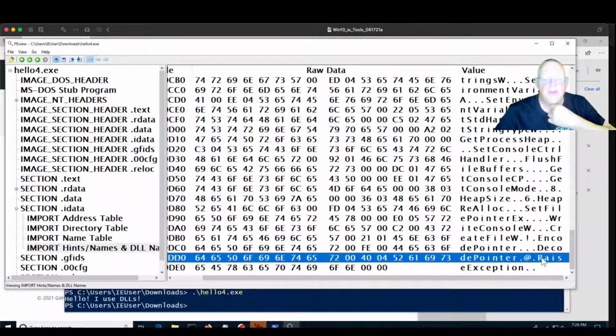Here's RaiseException, starting right there, 4 bytes from the end. So that's the name of it. Here's where the name is called. That's the name of the function, and the other part is where the pointer to the function was, so it could find it. So that's how the import tables work. All right.